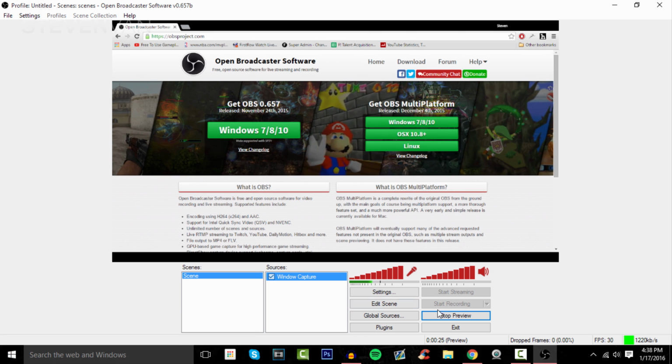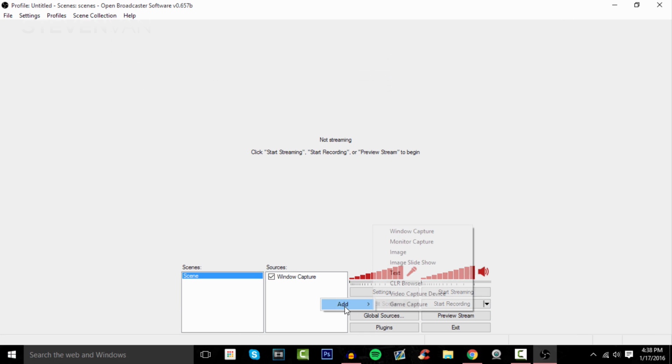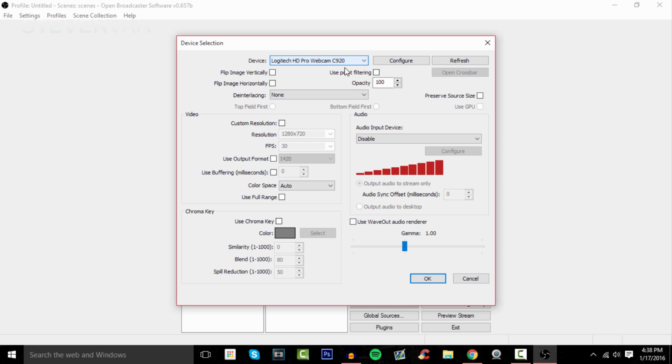Then basically, if you want to add a webcam or a face cam, just press video capture device here. I do have one. It's the Logitech C920 HD webcam. And here you can do custom resolution because you don't want to cover the entire screen, so just make it smaller. Maybe I want to make it this big. And here you got to know that if you have gameplay in the background or a screen recording, like you're recording something else and not just your face only, you will have to disable the audio because it'll be playing the same audio at the same time. It'll make it echo, so just disable it.